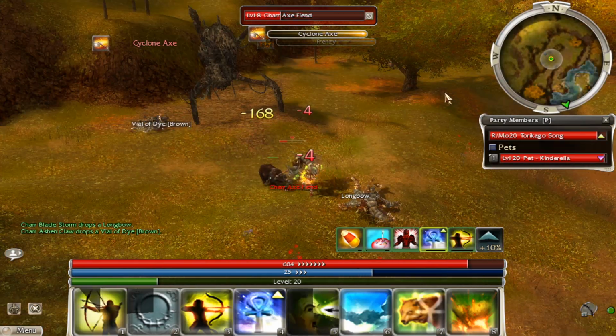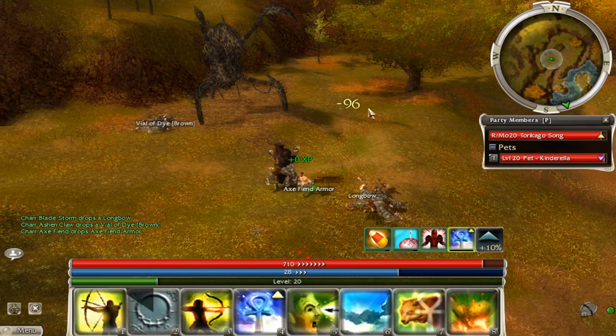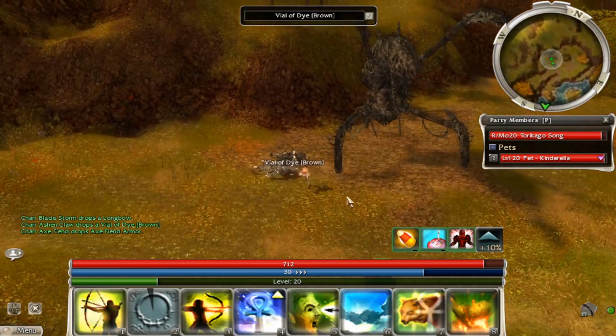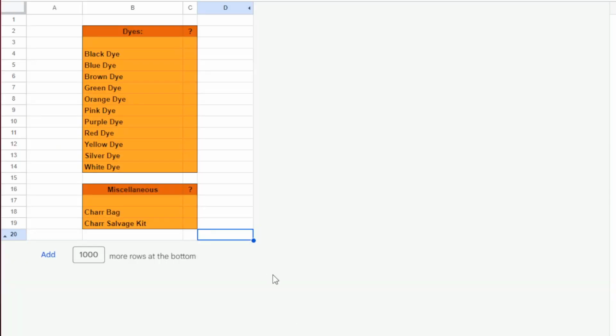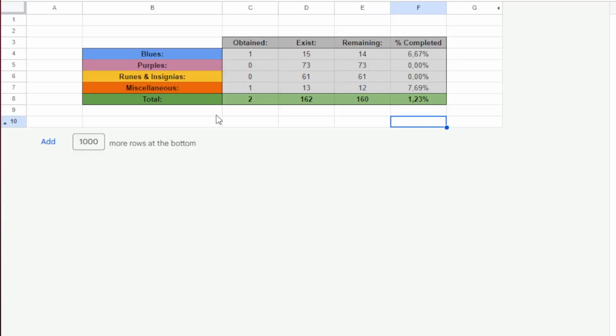Oh, here we have our first die, the brown die, probably the most boring one we could have gotten. Let me pick this up. And that's gonna be our first spot in the miscellaneous section. Brown die, let's go. And yeah, 1 miscellaneous and 1 blue for now.